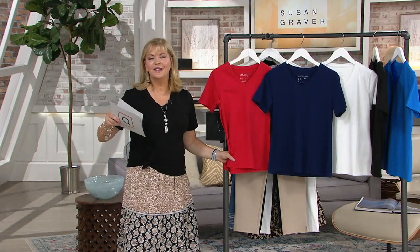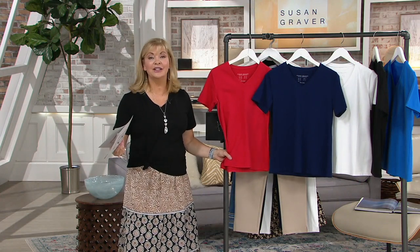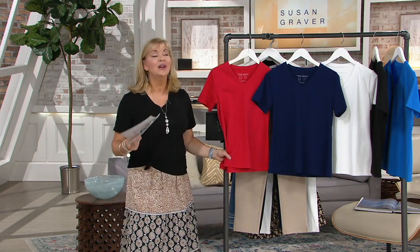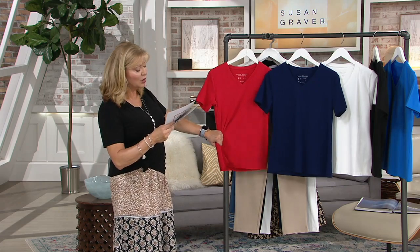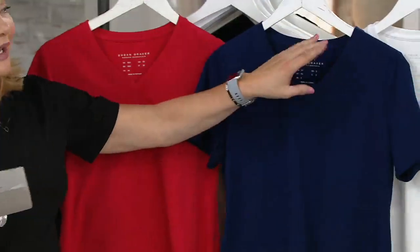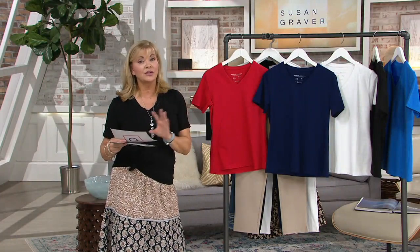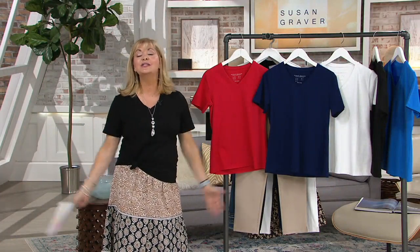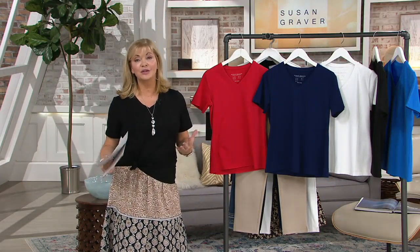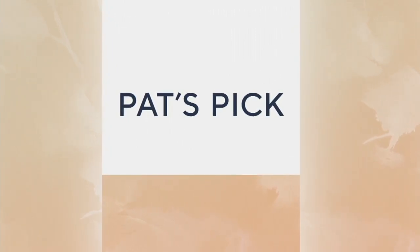Jason just gave me the information — May 17th was the day it was launched, so it's still very, very new. 4,400 of you have already ordered. I already checked with Jerry. Red, sapphire, white, black, and that blue grotto is so, so pretty — we're going to need this. Remember, extra extra small through 5X. Get it home and try it. It's a really wonderful way for you to find out what QVC fashions are all about.